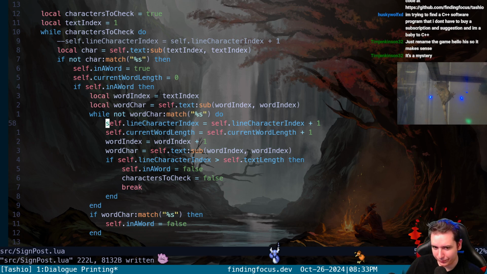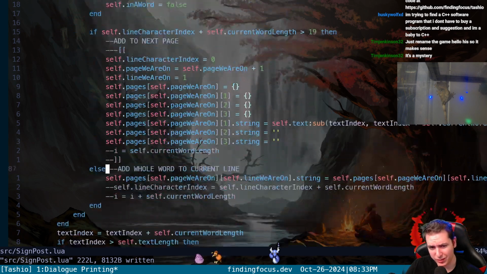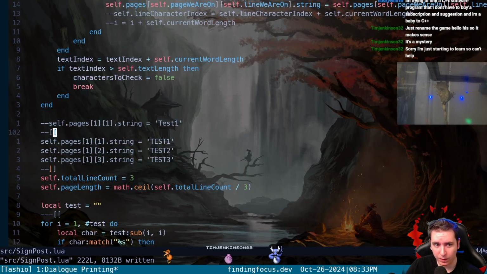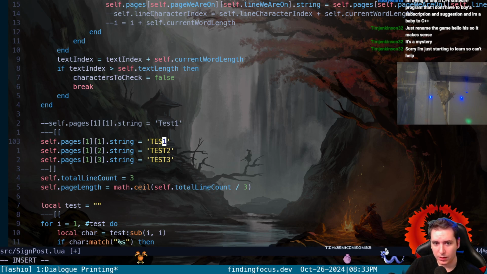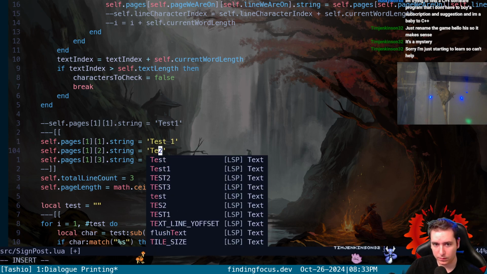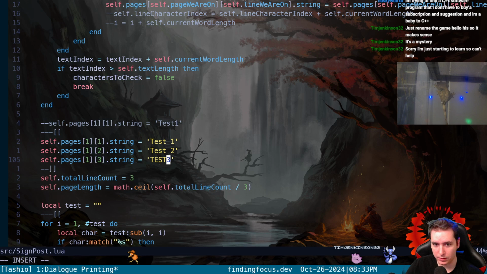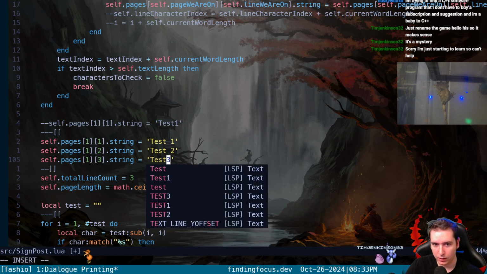It's tough. The good news is we have the characters printing one at a time, and if there are more pages of text, then it does wait to advance the text until you press the A button again.